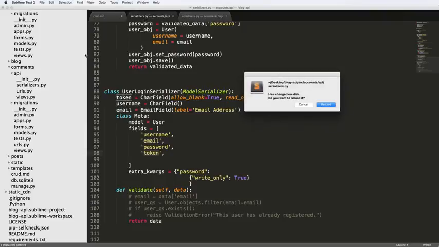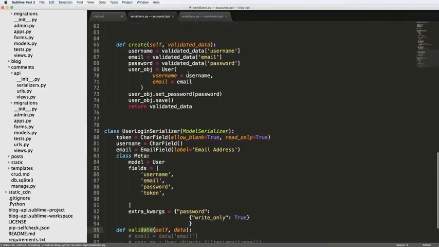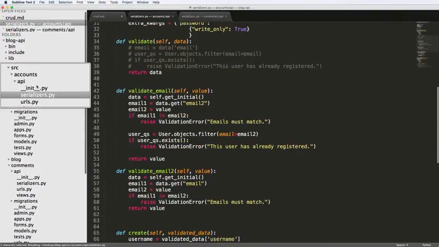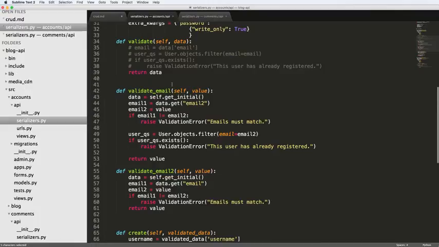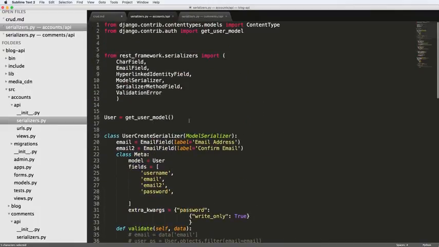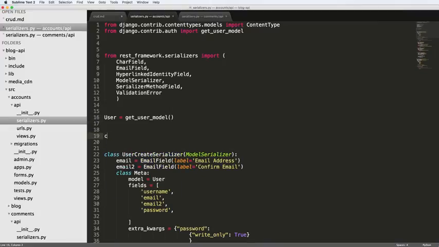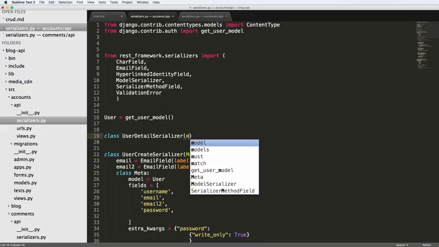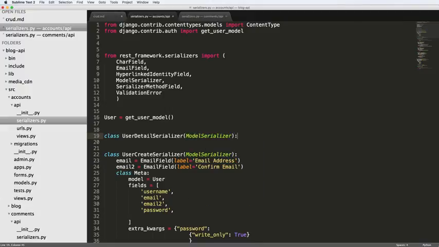So inside of our accounts API, we are going to come in here. This is accounts.api.serializers. This is where we are. And we're going to create a new one, and I'm going to call it class UserDetailSerializer. And this is a model serializer.